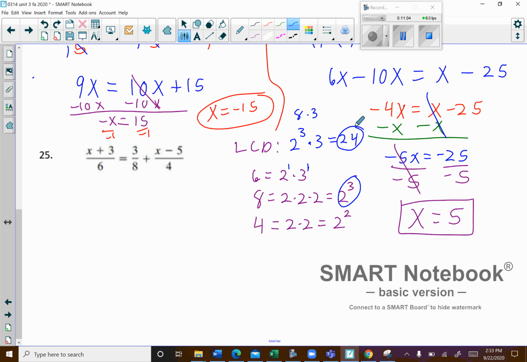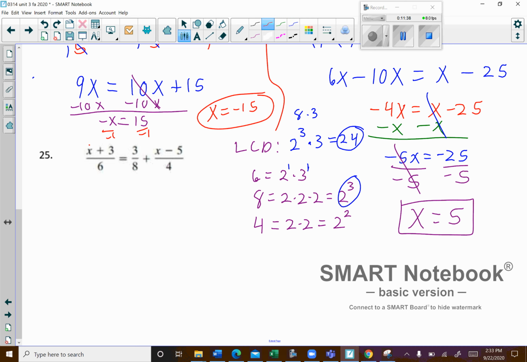Like I said, a lot of y'all could have probably figured that out without doing this, but this is the more proper way of finding your LCD: you list the numbers out as multiplication of prime numbers, and then you take each prime number that appears and you take the one with the highest power. And that's how you do that. I don't think you'll have to resort to that very often. The numbers are going to be fairly small, but I thought that was probably worth showing to you.